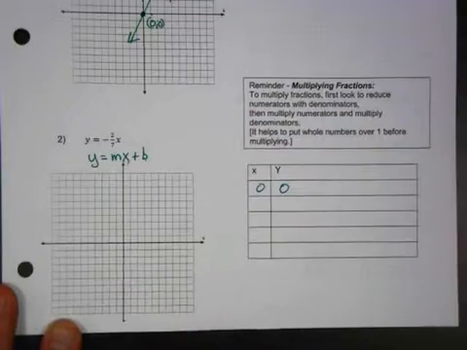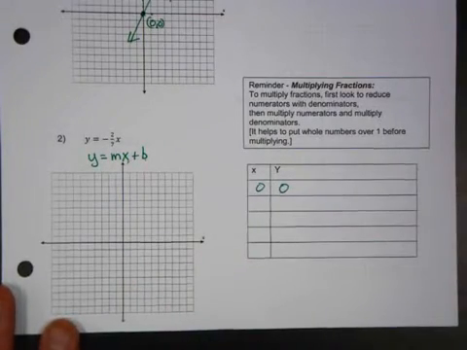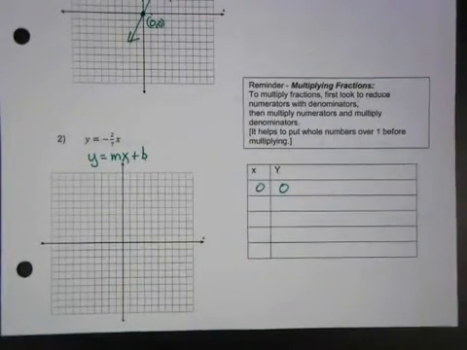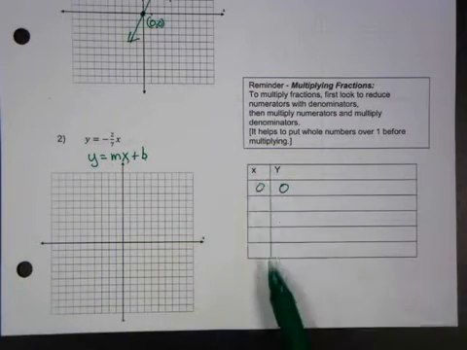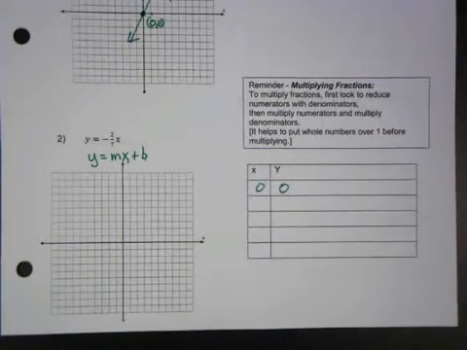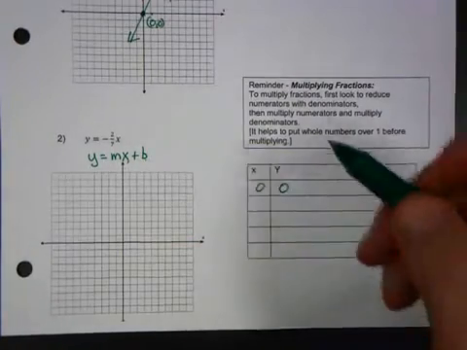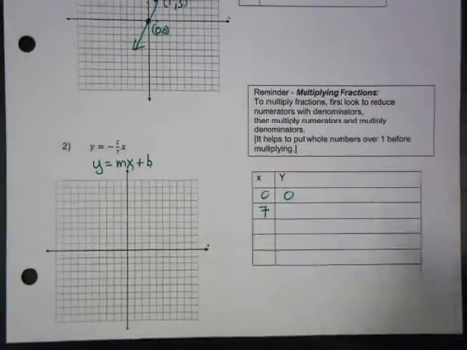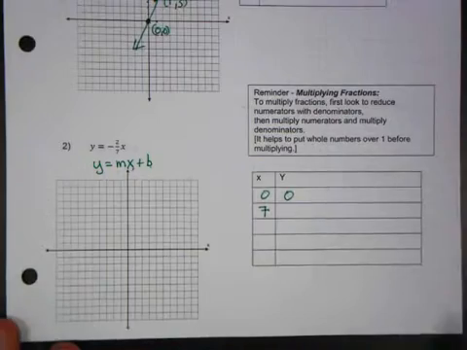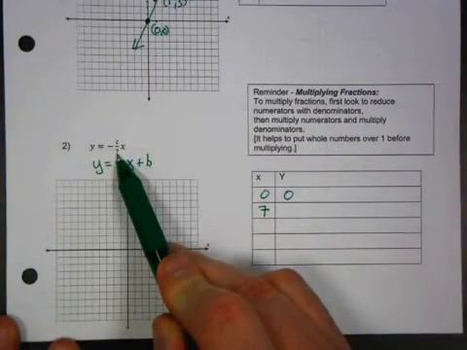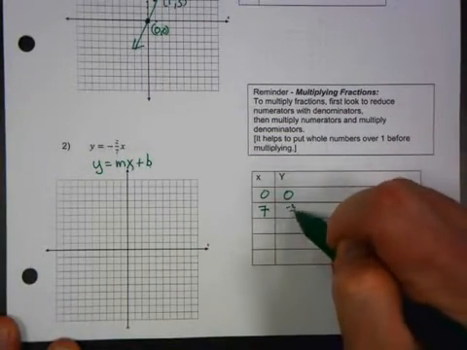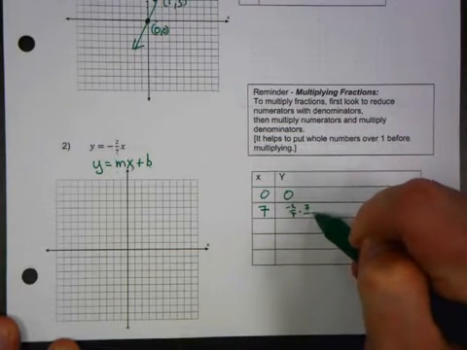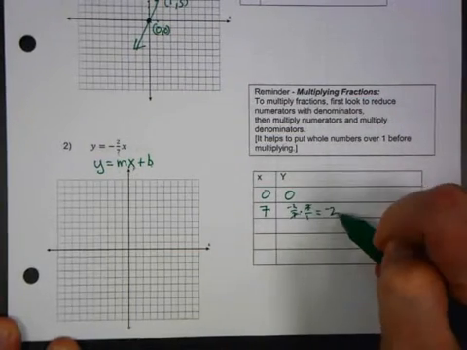What if I was in a bad mood and I told you you're not allowed to use the slope, you've got to plug in some numbers? You would definitely want to use multiples of 7. Why would you want to use multiples of 7? To make those fractions go away. So for example, you might plug in 7. What's negative 2 over 7 times 7? Could you think of that 7 as 7 over 1? They cancel out, you get negative 2.